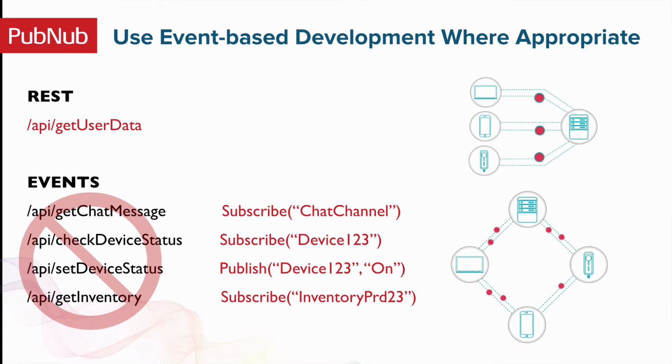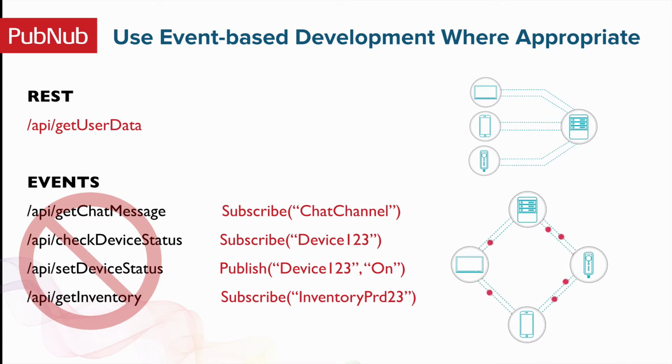And that way, not only does the device get the information, but maybe there are other devices or servers that are curious about control signals sent to a device. And rather than getting inventory when I need it, why not subscribe to an inventory channel that changes instantly, under a quarter of a second, whenever the inventory number changes in the database?